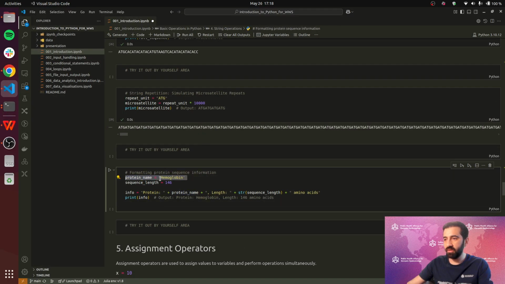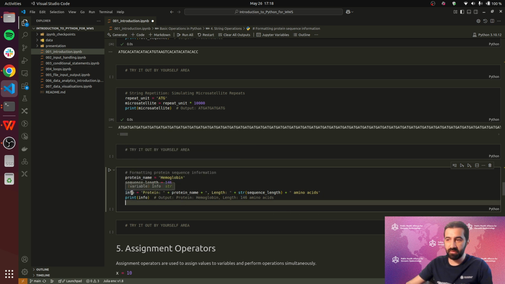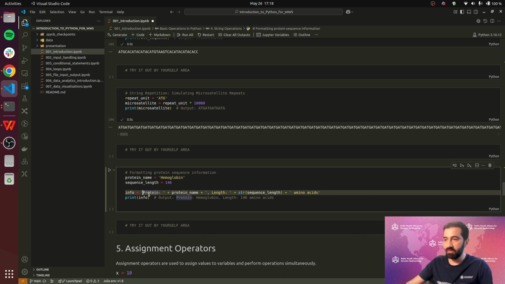So another example here, let's take hemoglobin, and the sequence length is 146. The info is a variable explaining the protein: the protein name plus the length plus the string.